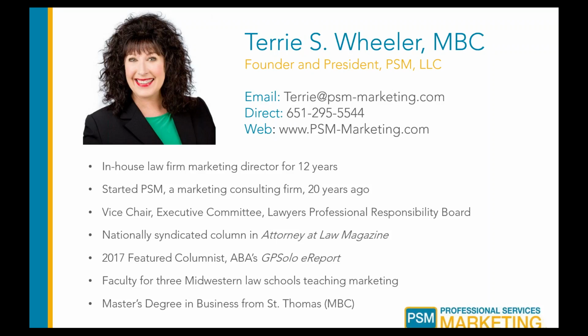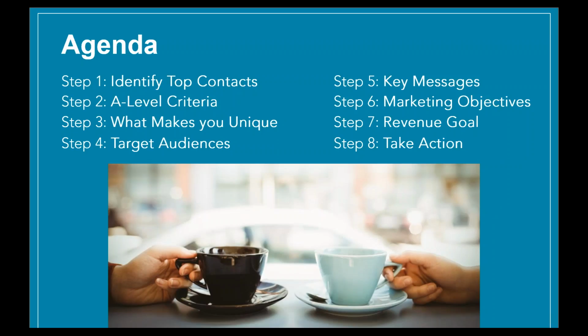So let's move into the agenda for today. There's actually something more besides this, but we're going to go through the 8 steps that it takes to really develop a cost-effective and results-oriented marketing plan for you as a professional services provider. We're going to look at your clients. We're going to talk about what it means to have A-level client criteria and why that's so important. We are going to speak about what makes you a unique butterfly in your profession and how you can maximize that. We're also going to look at how to best identify the target audiences, key messages, marketing objectives, all the things that you know go into a marketing plan. We're going to talk about your revenue goal for 2017, and then we're also going to give you some tips on ways in which you can take action to implement your marketing plan.